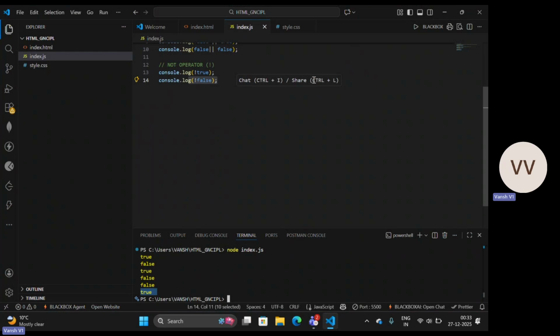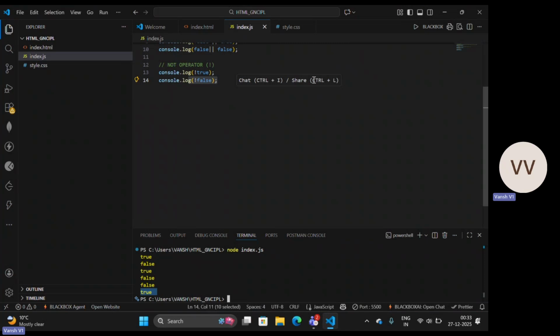At the starting, we have seen what JavaScript is. We have to provide dynamic functionality to our web page through JavaScript. Then we have seen the difference between let, var, and const. That var is basically function scope, right? And let and const are block scope. Then we created an example, through which we saw how the output varies as soon as we change the keywords from let, var to const.